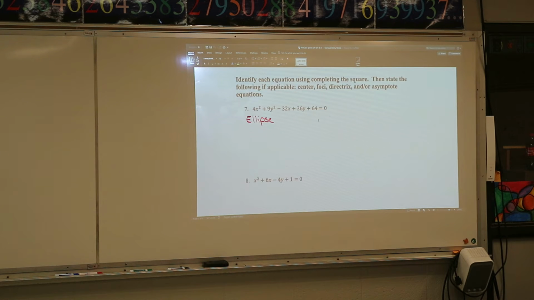So do we still have to solve that problem out then? Yeah, you don't have to draw, you just have to tell me the parts that I want. I want the center, the focus, the directrix, but you can just find them with equations. You don't have to actually draw. So yeah, finish that. All right.